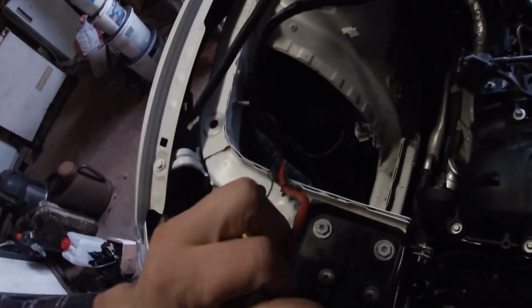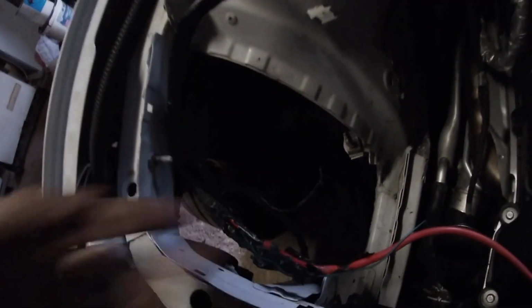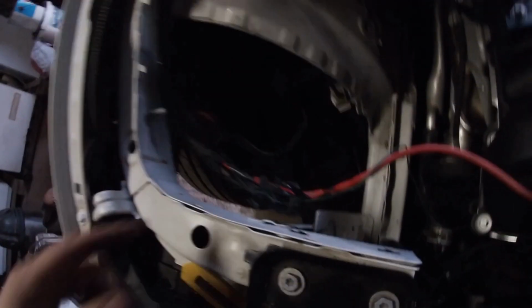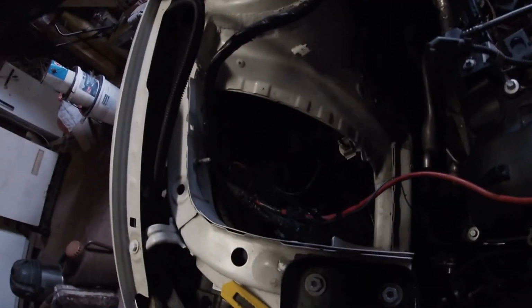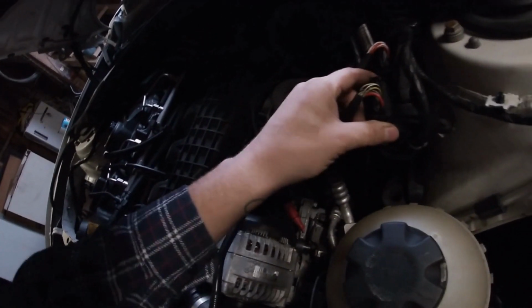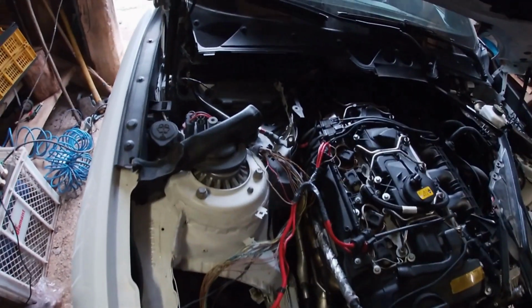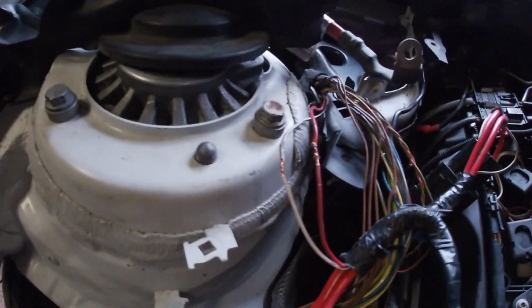So basically I can only change this and then extend these wires. But no, since I'm not sure that my steering rack loom is good, I'll change this completely, so this needs to go. Ooh, that's why I had so many errors on the engine side. What the fuck? Well, now this is where we are at. Just to show you a bit what wiring job on this car looks like.